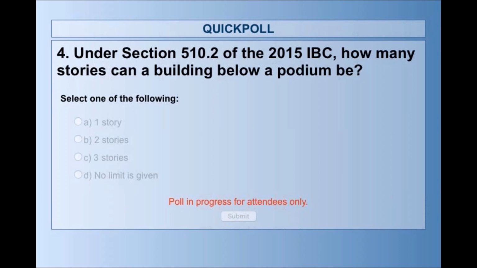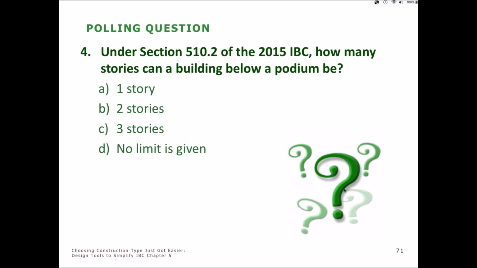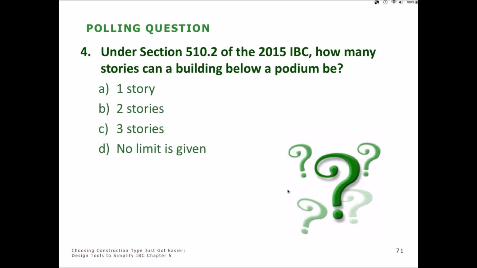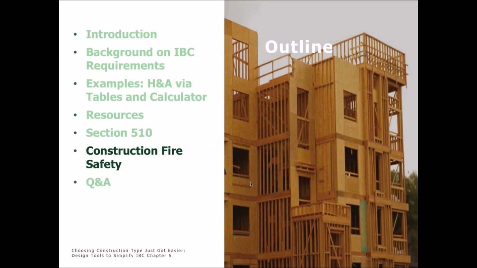I'm going to give you 5 more seconds. Okay. The majority of people, 64%, say no limit is given, and everybody else is across the board. All right, very good. The majority have it correct. Again, under the 2015 IBC, there is no limit on the number of stories for the podium level. So that could be 2, 3, 4. There's no limit given.